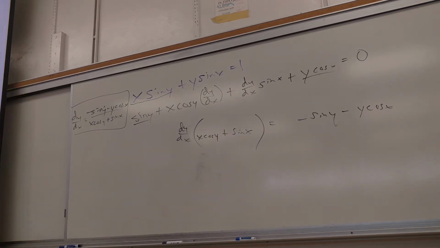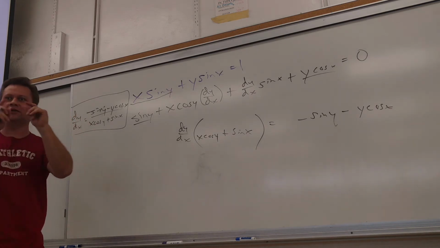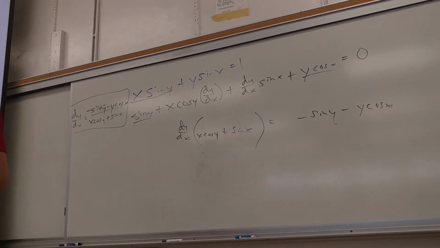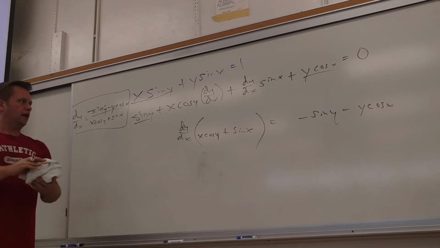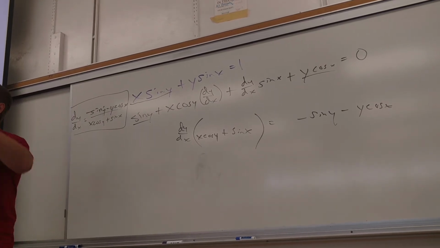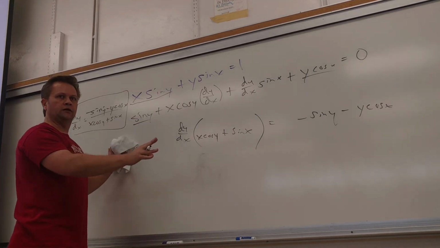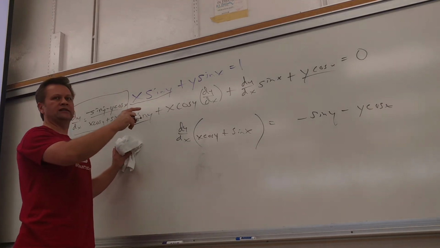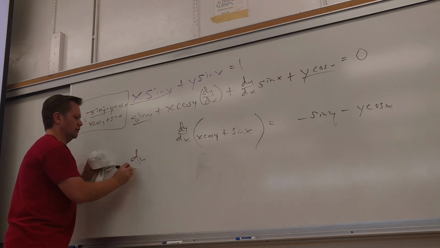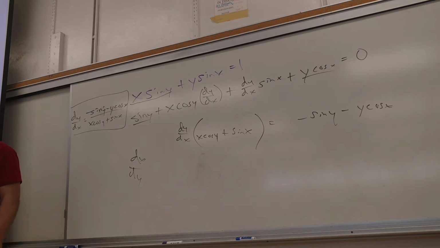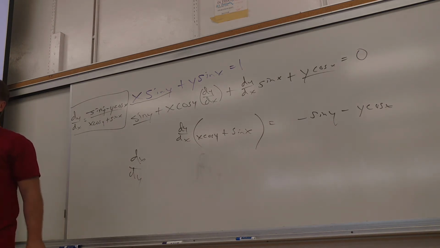Anyway, what I want to do is go a little bit beyond this problem, but there are problems in this section like what I'm about to do. And we desperately have to do this to get ready for something coming up down the road. I want to redo this whole thing, except I want to find dx/dy. So then what am I taking the derivative with respect to? With respect to y. So then the derivative of y will be 1. Let's try it.